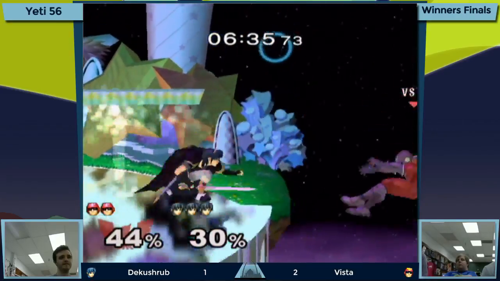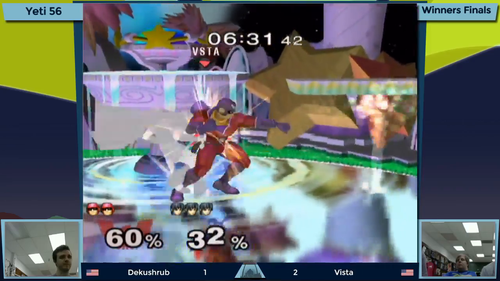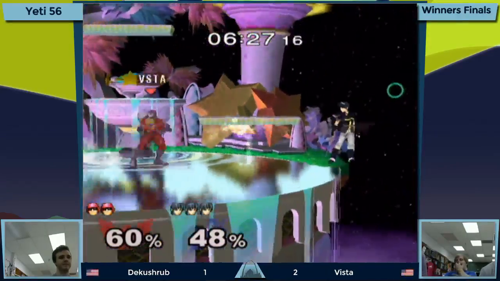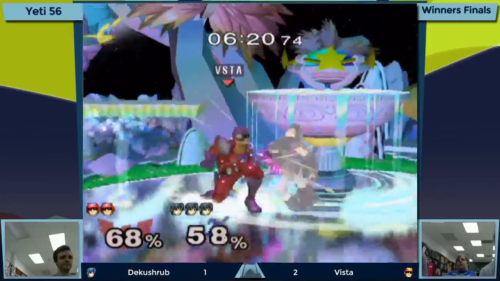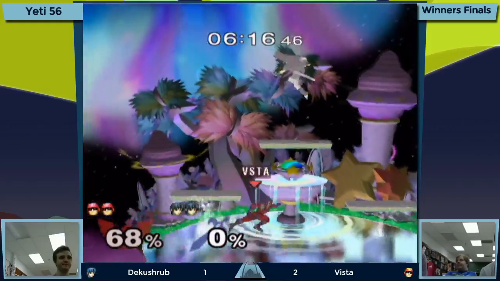Wow. That whole thing was so beautiful, and then he missed the last part. Oh. See, this is what I'm talking about. Falcons, man. They know how to recover. They have to. Low-tier mains know every trick that their low-tier main has. Falcon has to do the same thing because he's a high tier with a low-tier recovery.